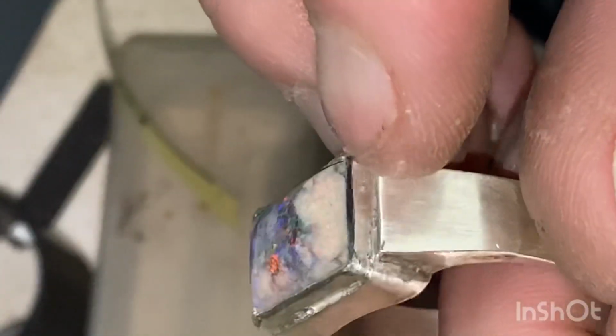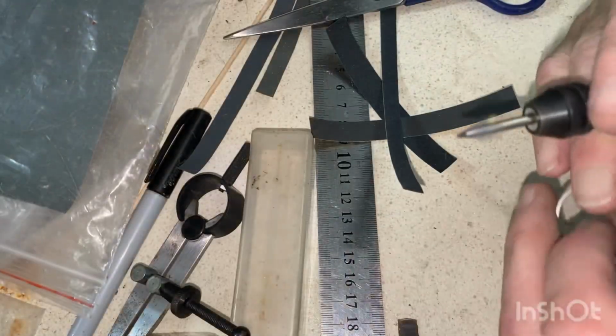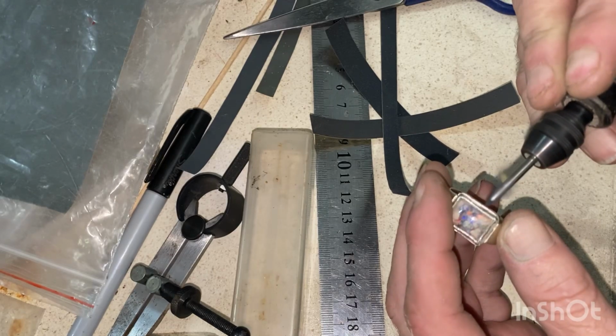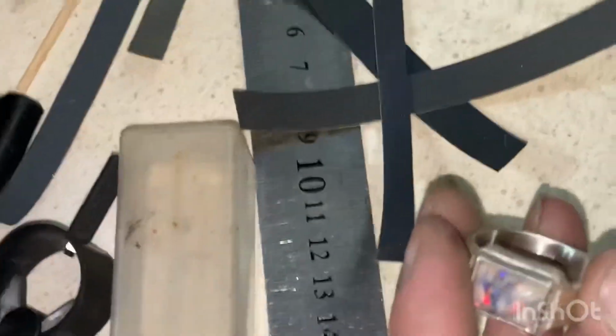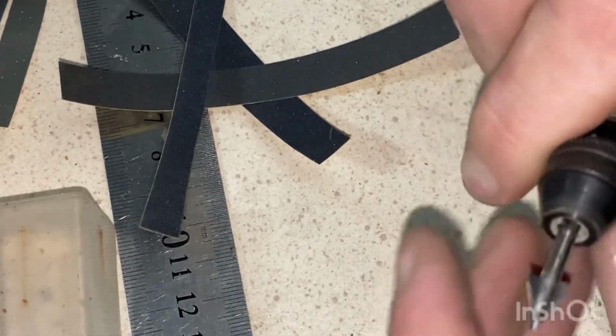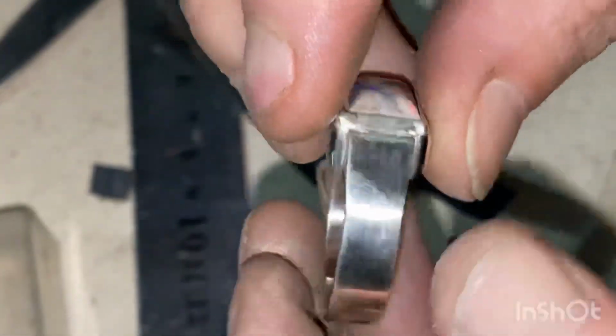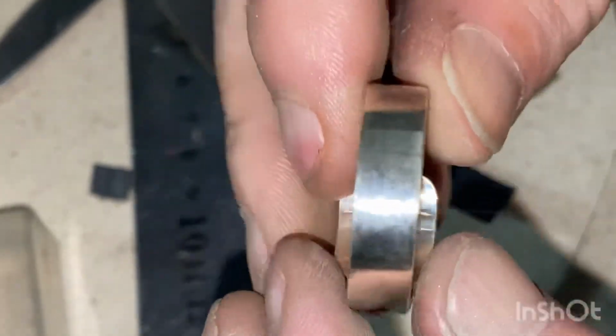Now we need to tidy up that bezel. So we're going to go back to the 400 for this. So very carefully, I'm just going to go point this and try not to hit the stone. Just switch back to the 800 and neaten that bit back up again to the 800, and then we'll go to the 1200. Alright, so here we are after the 1200, and I'm going to go up to the 2000, and then we'll start the wax polish.